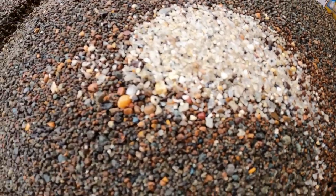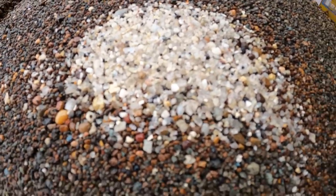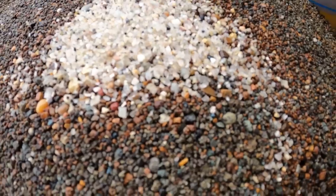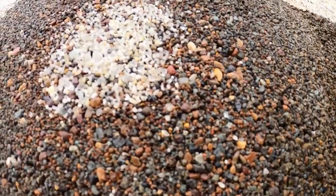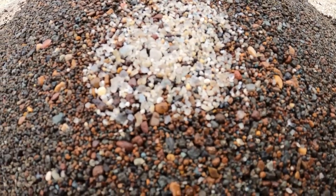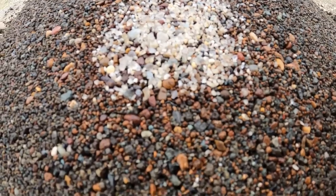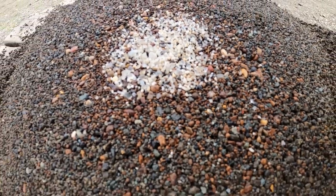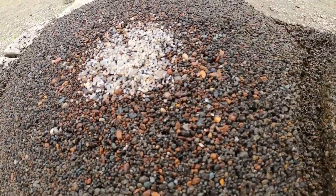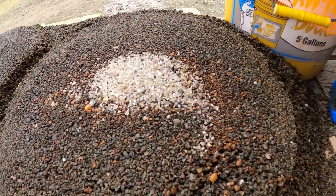The whole time they stay like this, so lots of heavy indicators in that area. Just a matter of time, you'll get a diamond working this stuff. If I was to get 10 more buckets, I probably would have had a diamond. May have just needed two more buckets. There could be one in all of this. There are just so many heavies that the diamond may not have been able to work its way up.